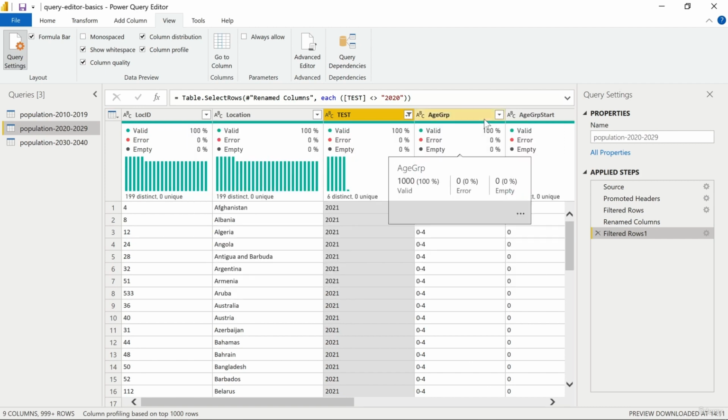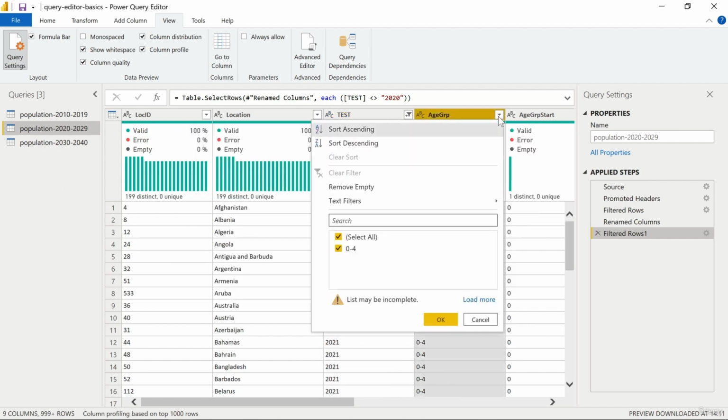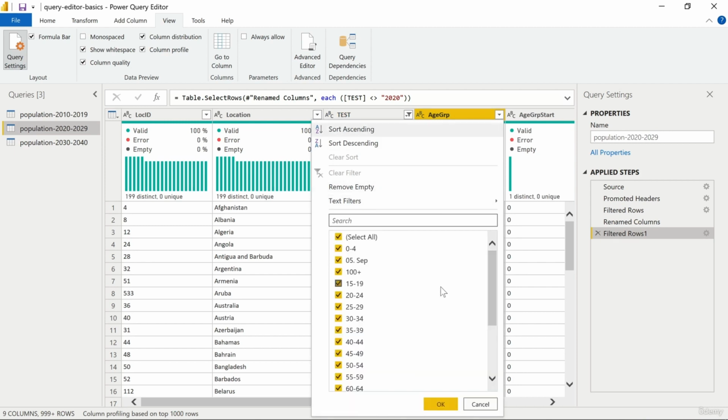If you click onto the symbol, you can have a look at the filter mechanism that is active here. If I would again add another filter, for example here in the age group column, press load more, and then exclude some of this incorrect data here, by the way. We'll dive into this a bit later in this module.